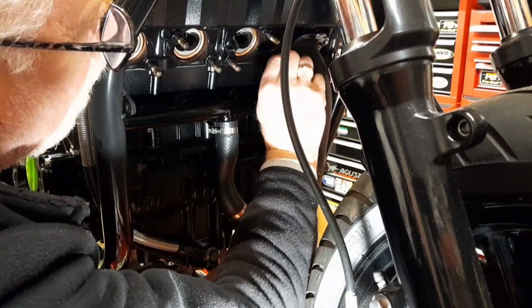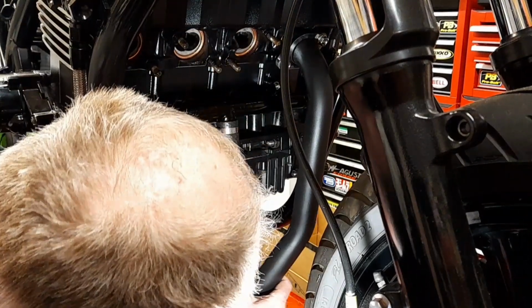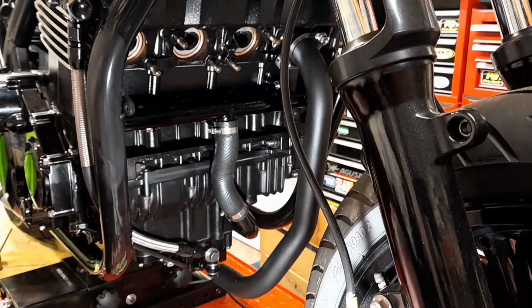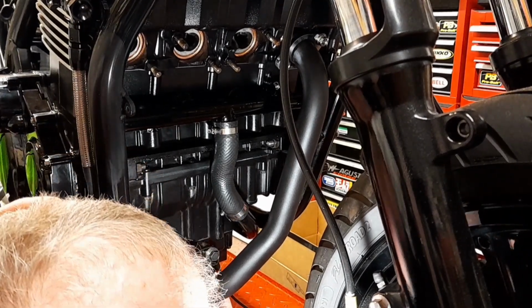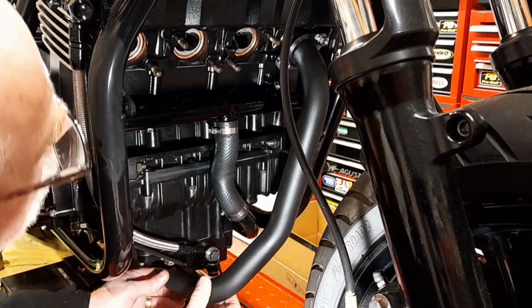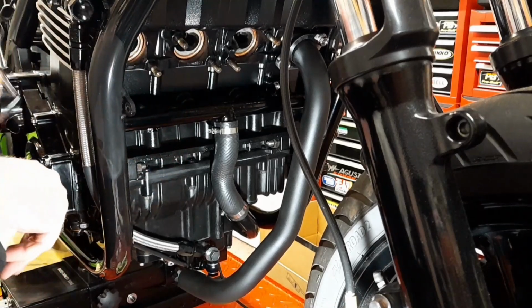Right. When you're doing these, just leave that loose like that. You just leave those exhausts loose, and you don't do those up until the last. All right.